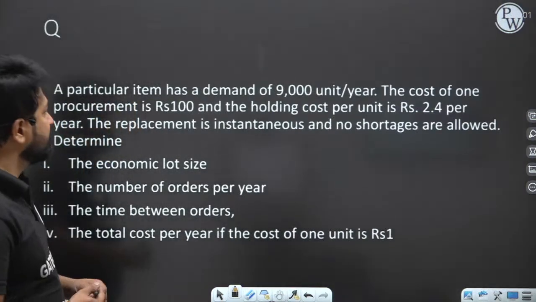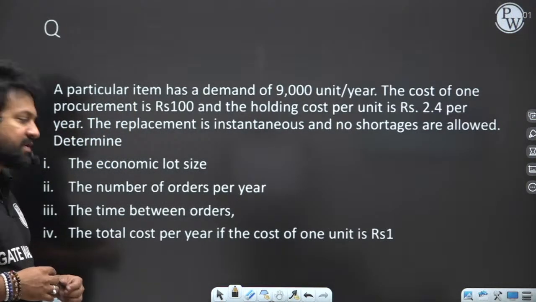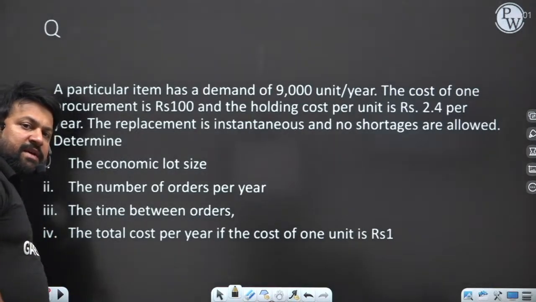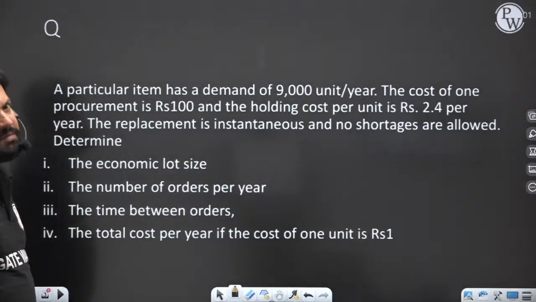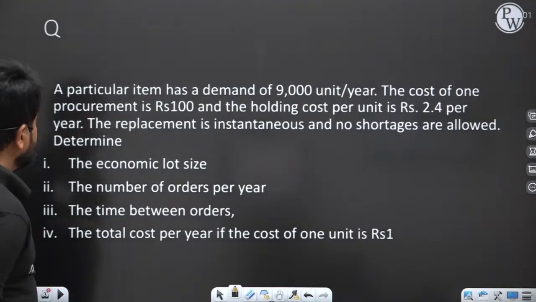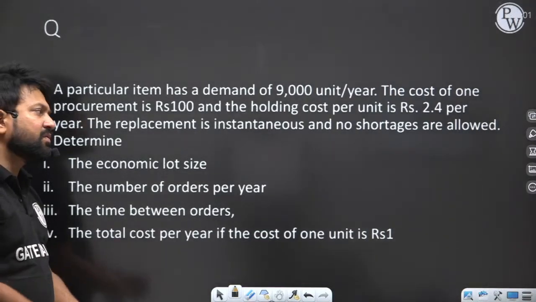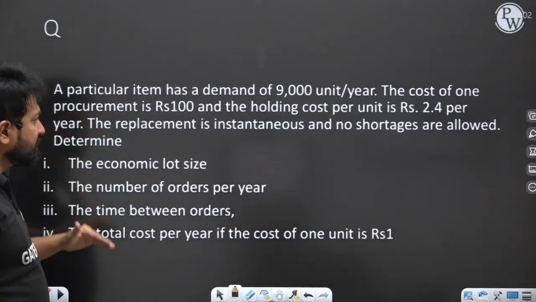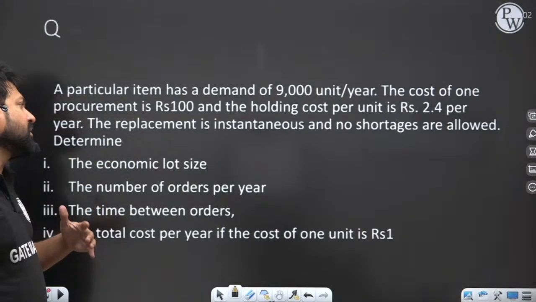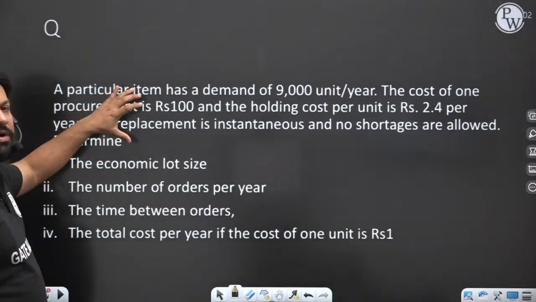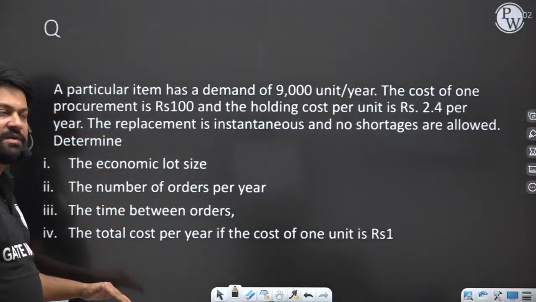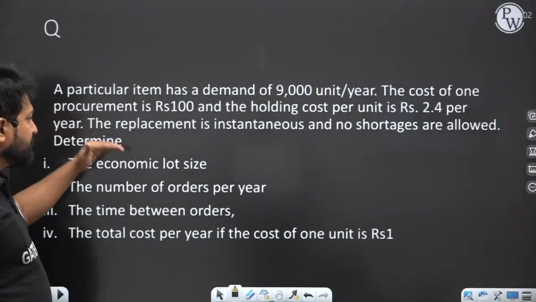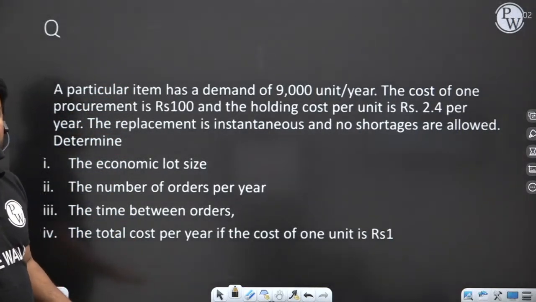So this is your question number 1. Please read carefully what it says, and whatever the necessary data is, please note it down. In GATE, this question can be asked, and 4 types of questions can be asked from this common data. So in one single question we are dealing with 4 different questions, using one single set of data.